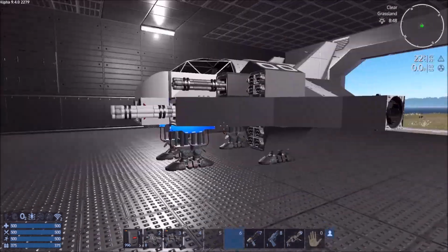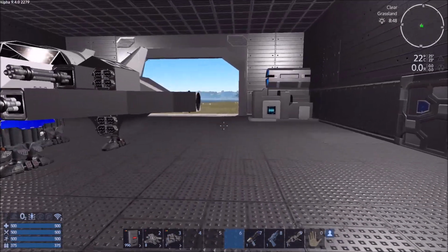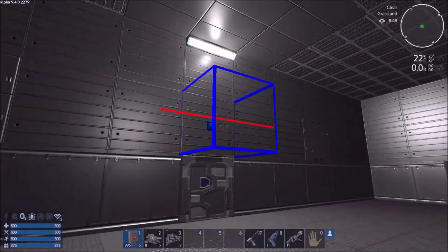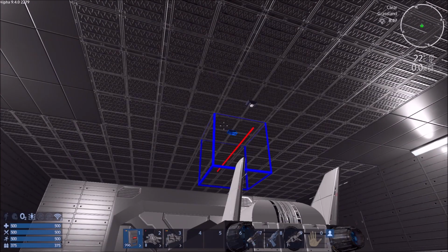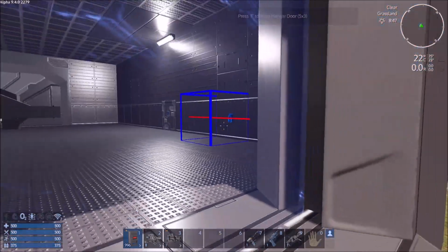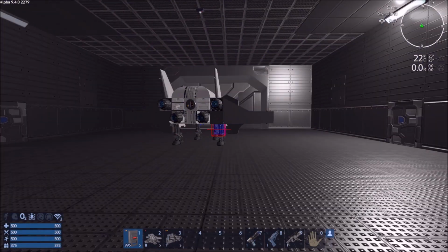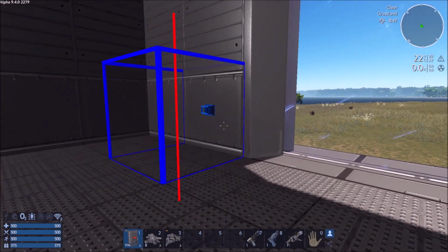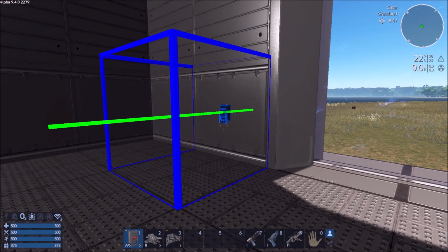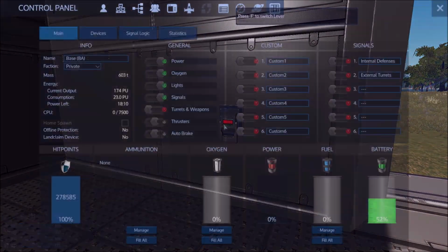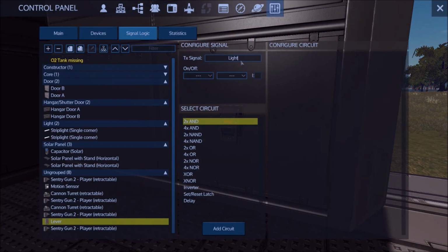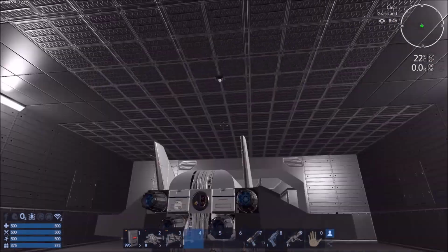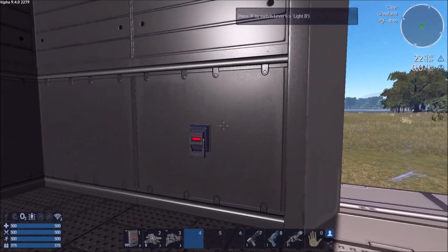But another thing you can do with circuits, and this is a little bit more complicated, is first we're going to set up a switch for the lights. So right now it's solely working on this sensor. Okay, so I'm going to set up a light switch over here, and I'm going to set this to lights B, or light B. And one thing that I often do is I'll set this up like I'm about to show you.